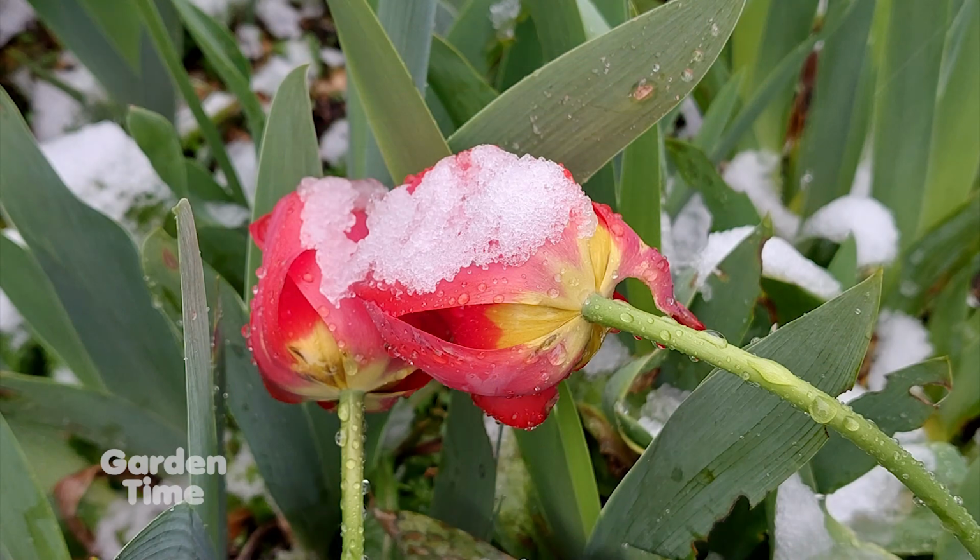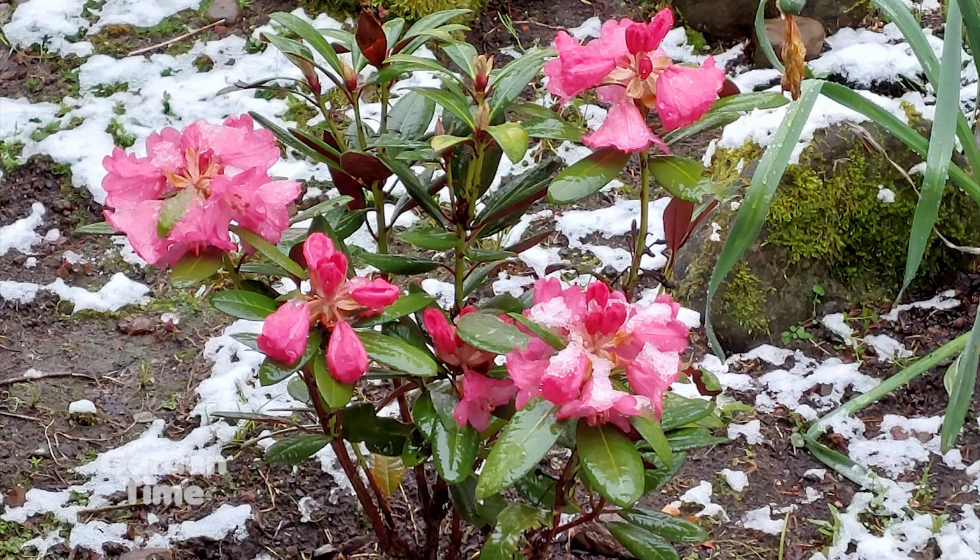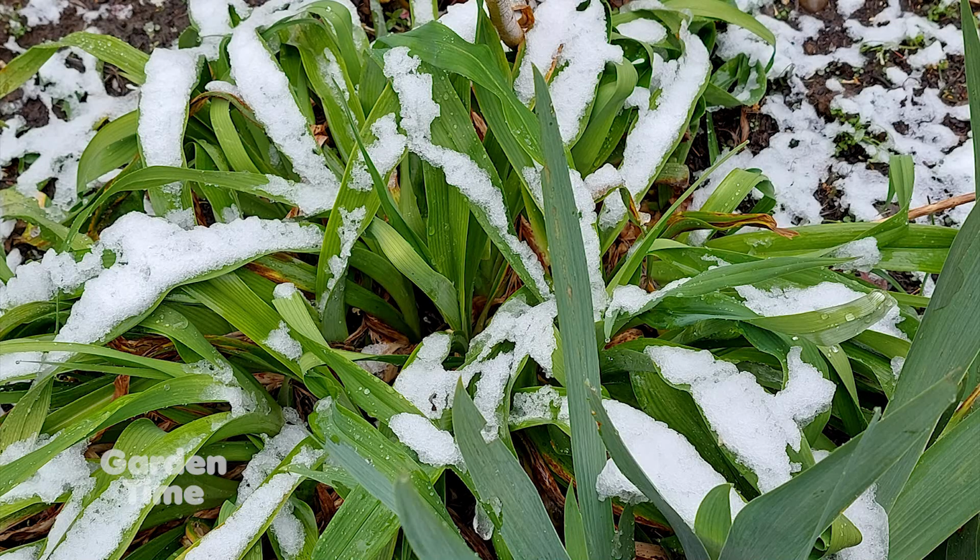Sure. Frost is really more damaging than the snow is, and I know people worry that there's snow on my plants and my bulbs. I've seen daffodils in solid ice that were blooming and really gorgeous, but they melt and are still fine. I mean, it's not like it kills them. Frost can kill the tender new growth on plants, but actually snow is an insulator. So it actually is better to have snow than frost. So really the thing to take away from this is to watch the weather and know that these things can occur, because the frost-free date, or when it's really safe, is an average. Yes. And there are a lot of different plants that handle frost just fine.